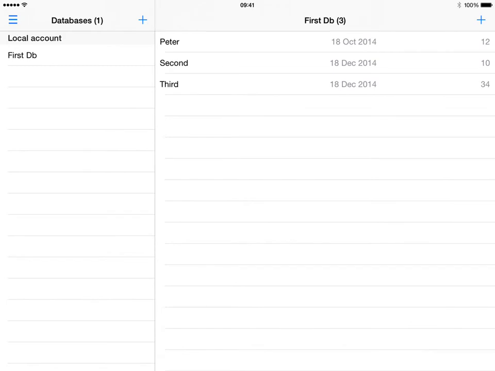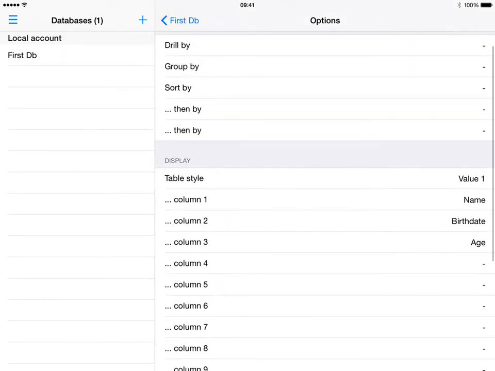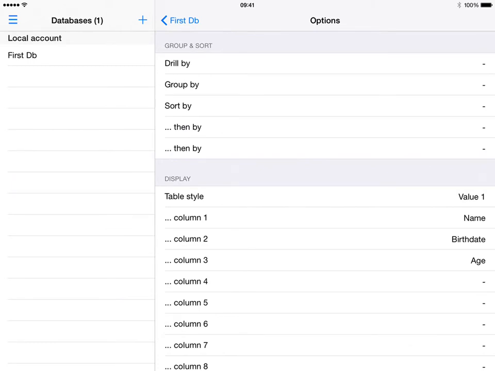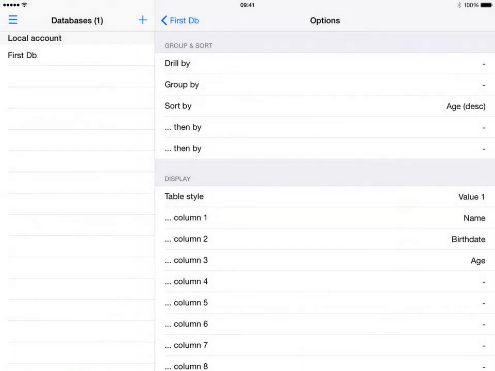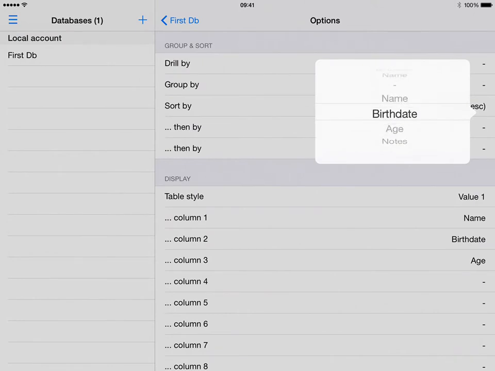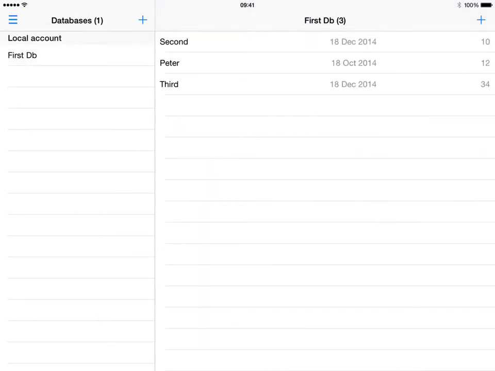Let's select the database, and now we can see 3 columns. But we may wish to change this a little bit further and sort the data by age. So let's sort the data by age. Here's age. Oh, this is in descending order. This is because we're below the dash here, but if we select age above the dash, we'll now be sorting in ascending order. Let's check this. Yes, sorting is done probably now.